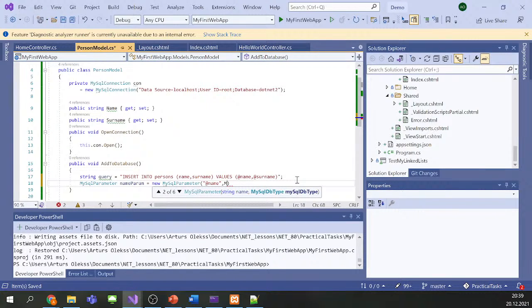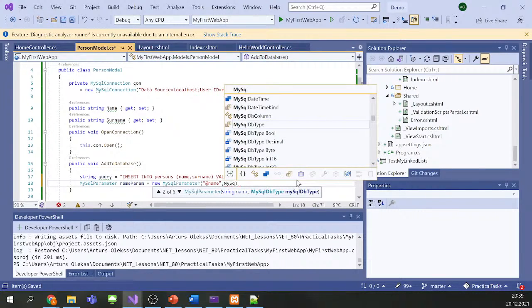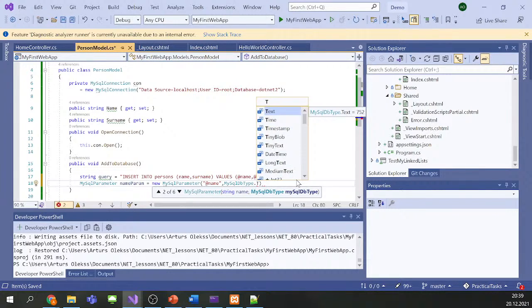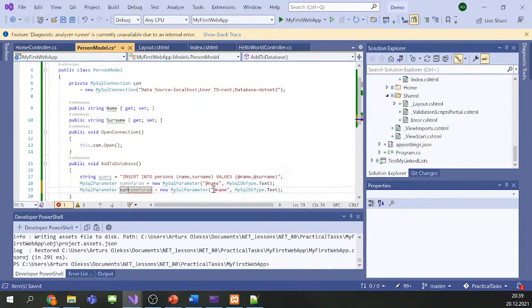So this would be the text, the string. Excuse me. Same for the surname. Okay.